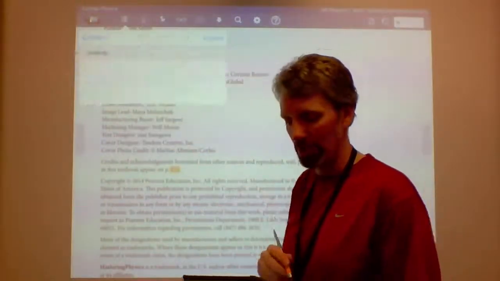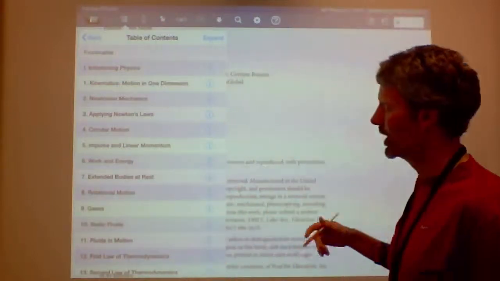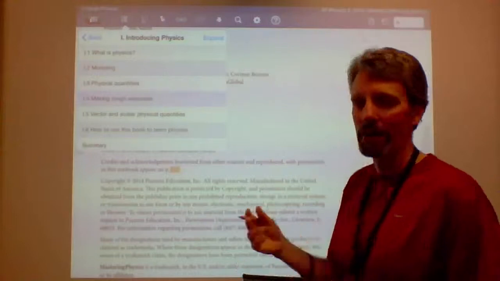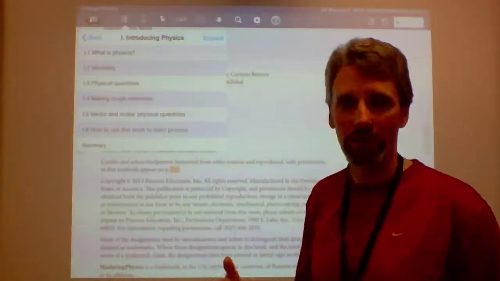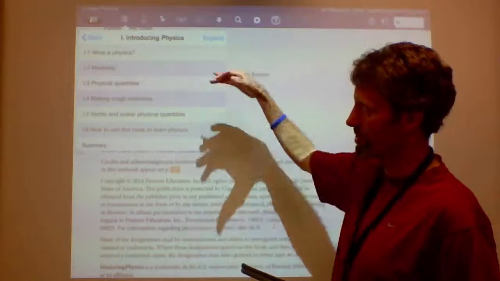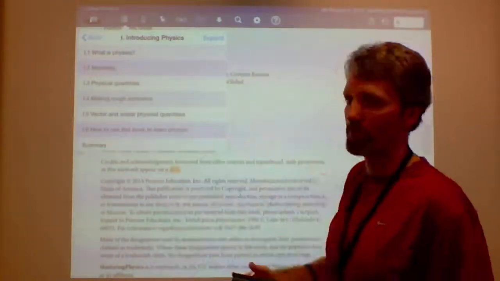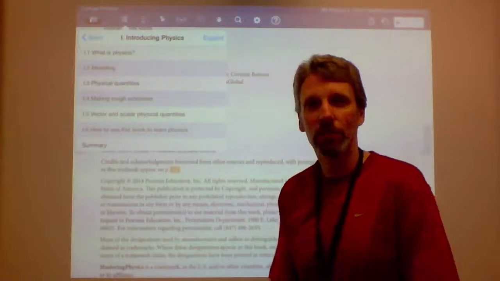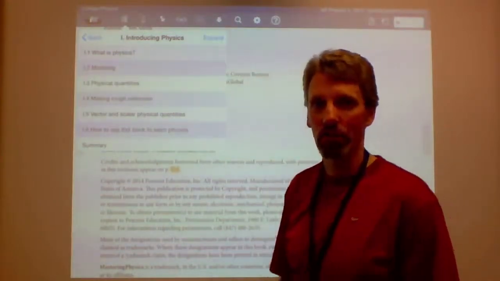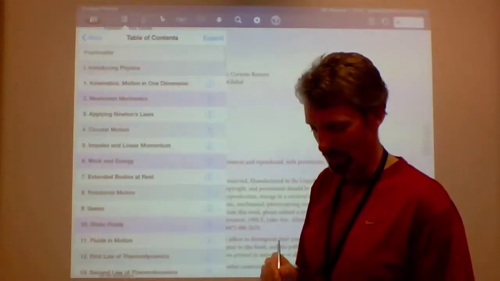Right now I'm just going to click on the table of contents, and you see you've got all the different chapters listed here with a little blue eye next to them. The little blue eye breaks down each chapter into the different subsections of the chapter. In the initial chapter before chapter 1, you've got all these different subsections about what is physics. If you're in the AP1 class, this was the content you should have read over the summertime. Hopefully you did that. Let me choose Newtonian mechanics.